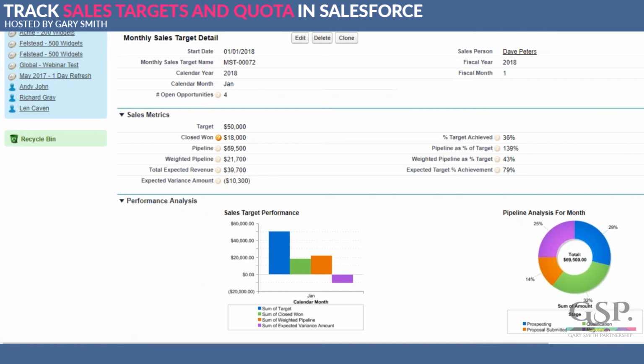The way to do that: all of these targets are, in this case, based on the amount field, so it's the total value of the deal. And in fact, all 3 methods that we looked at are based on the total value of the deal. But obviously, in many businesses, such as ours, or if you have a SaaS business, or a lot of manufacturing businesses, you might have a framework agreement, and the revenue comes to you over a period of time, and you want to track that revenue over time. So the way to do that is to use some sort of custom schedule. You can't really do it using the standard product schedules, because you just can't link those schedules to any sort of target. It's just impossible to get at the object of a standard revenue schedule. You can't do anything with it.